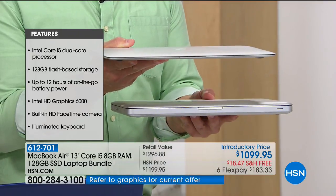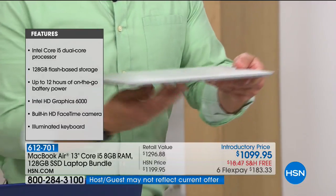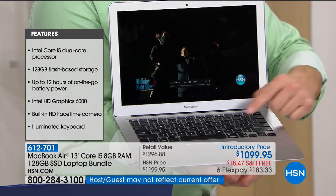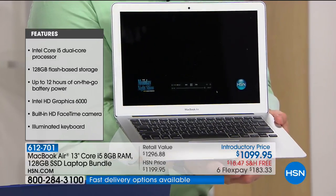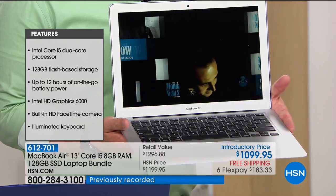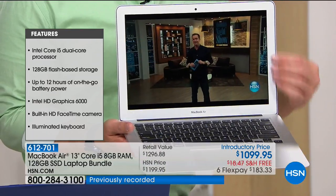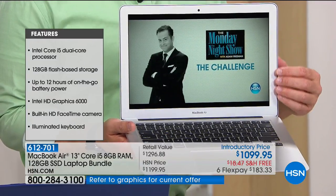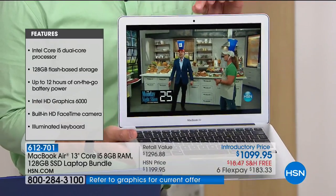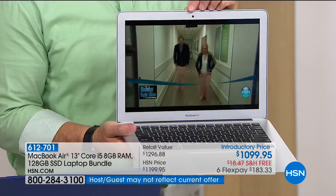Why is the Air so important? Their number one laptop from Apple used to be the MacBook Pro, but the MacBook Air — they've made it lightweight and so convenient, yet you're still walking away with a beautiful high-definition screen. Intel Core i5 processor, 128 gigabytes of flash-based storage — no moving parts, nothing's going to crash. 12-hour battery life and high-definition graphics and visuals, whether you're gaming, making a movie, or watching TV. Even that front-facing high-definition camera is great for selfies and taking videos of the family.